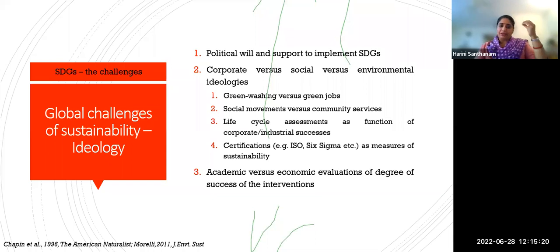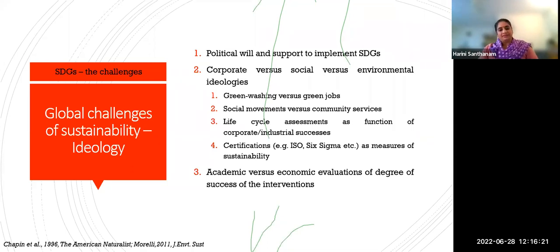What are the certifications? There can be huge ideological clashes with respect to what are the types of certifications that we can adopt. Is it going to be best use plans or best practices in this industry level, as we have seen? Are they going to be conforming to the set of standards called Indian standards that we use, or WHO standards? Do we go with the WHO standards to see that we are within sustainability limits, or do we adopt Six Sigma certifications? Is that the way to adopt this at even a lifestyle level, so that we can have lifestyle level changes and ideological changes which will help us to attain sustainability? So these are actually some sort of evaluations which trigger environmental ideologies to conflict with how globally and locally and, I would say, on a nation scale, sustainability is actually pushed forth.